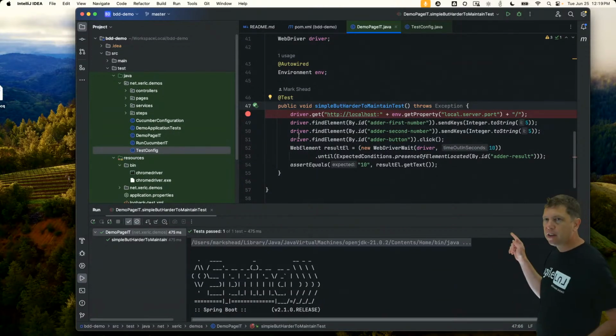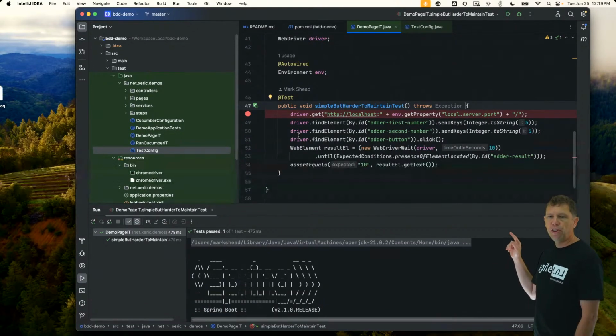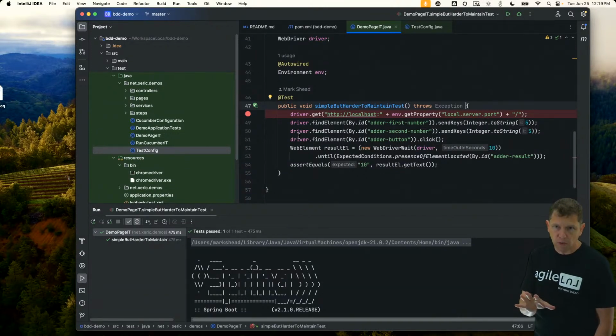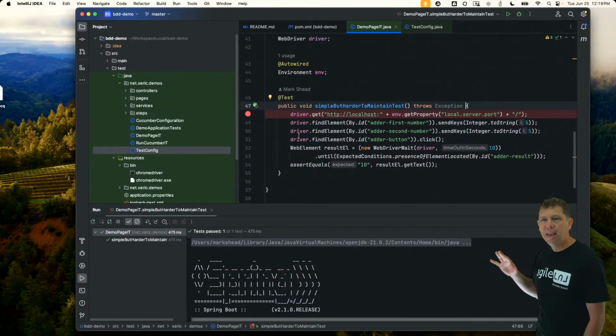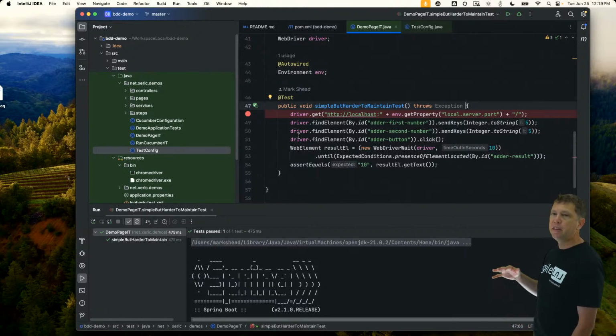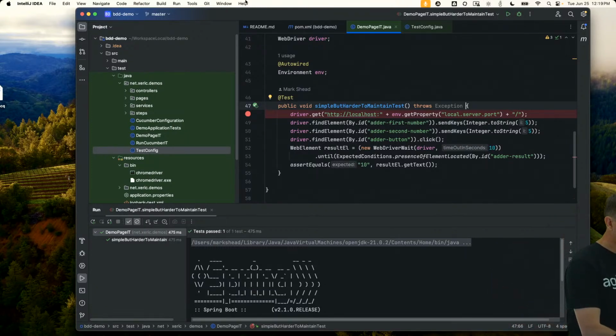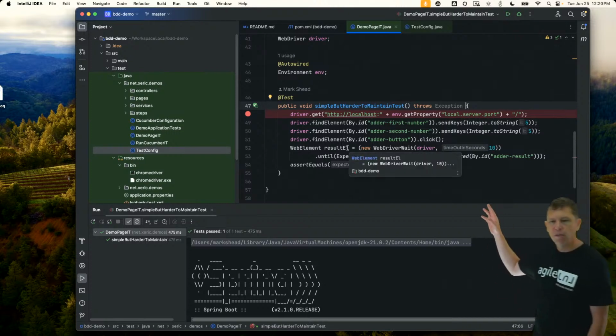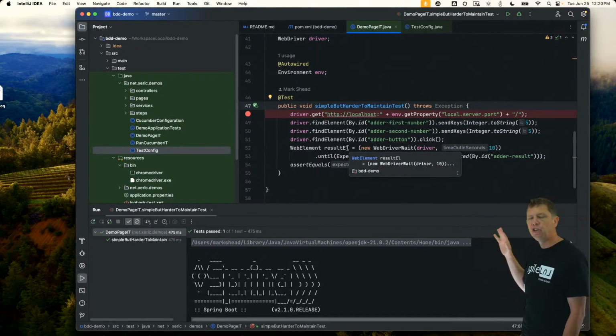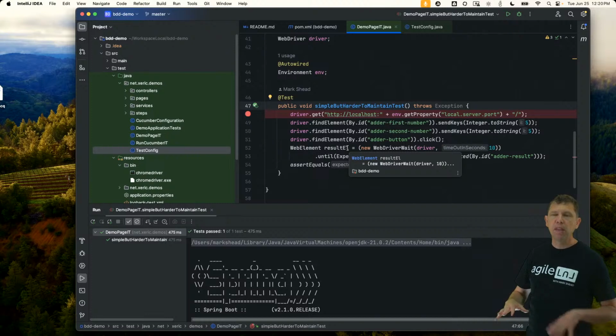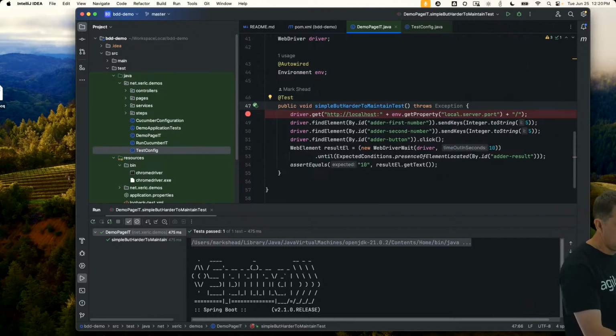And if I start doing stuff like this, I'm going to build things into my tests in ways that make it very, very difficult to change in the future. And that's what we want to avoid. We want our tests to enable change, not be the thing that keeps us from being able to change stuff. So what the page object pattern does is it says, what if we take all this information here, all the details about the page, and let's move it out into something that represents just the page. So if we ever need to change this stuff, there's only one place that it has to change.